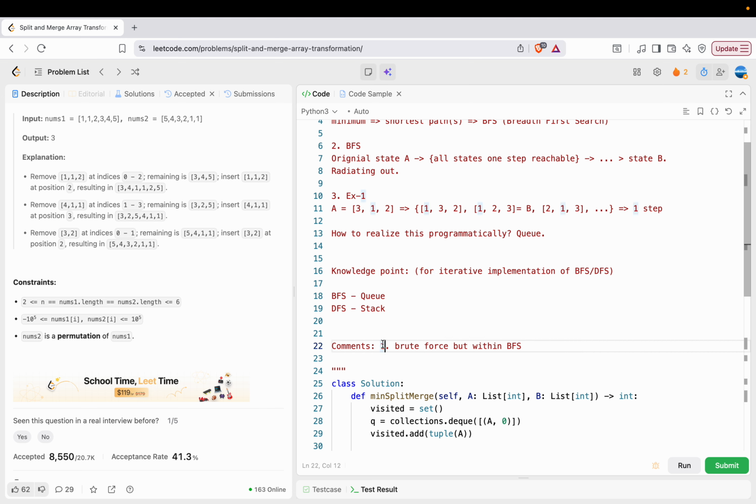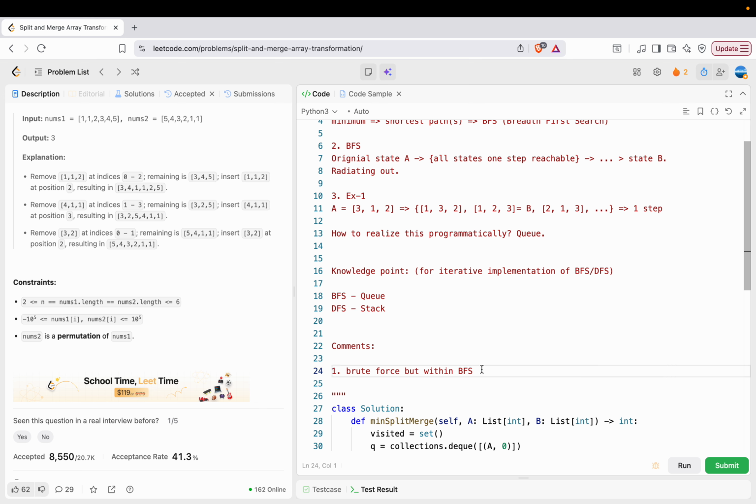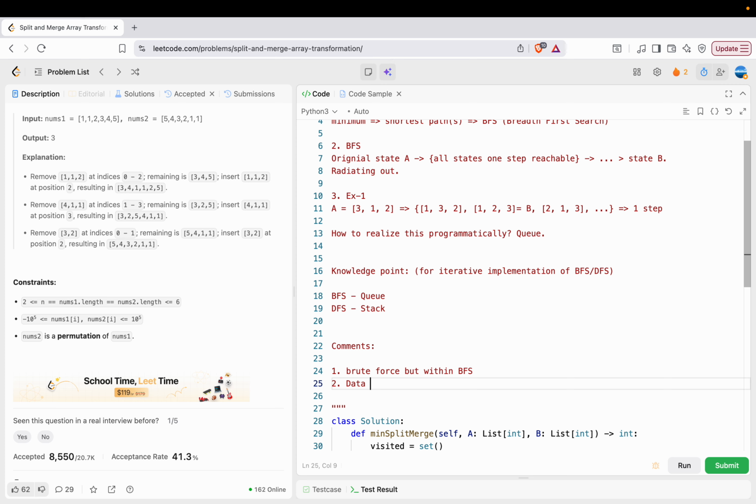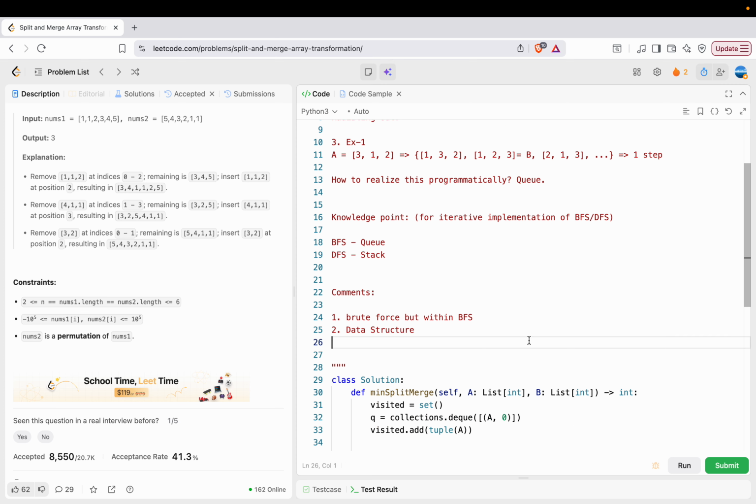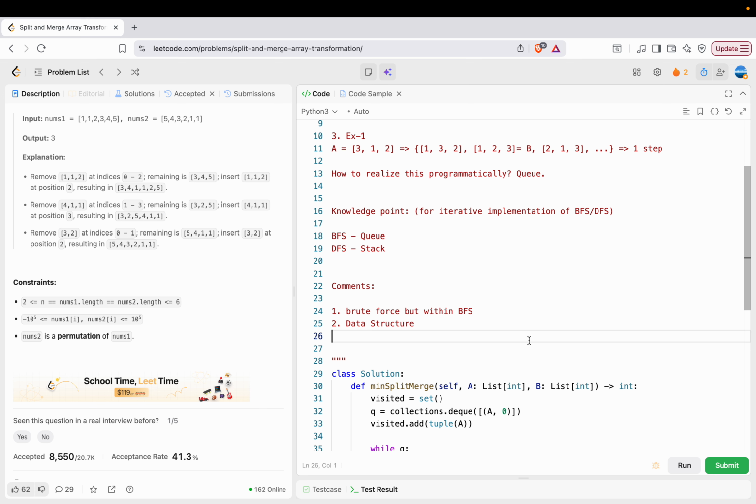Another thing I want to comment on is the data structure. If you do more coding, you will find that using a proper data structure to solve a problem is very crucial. Here, because we are using BFS, we are using a queue. So this is the second one.